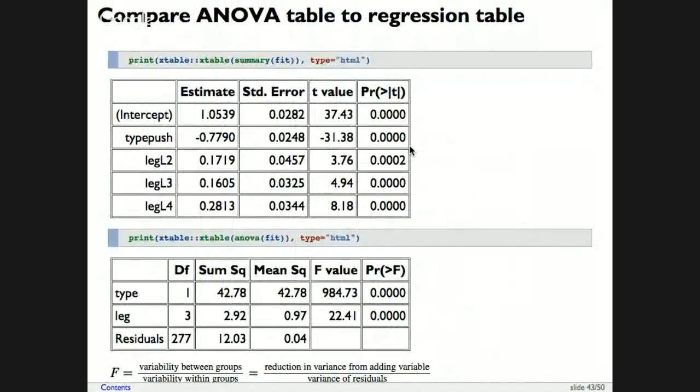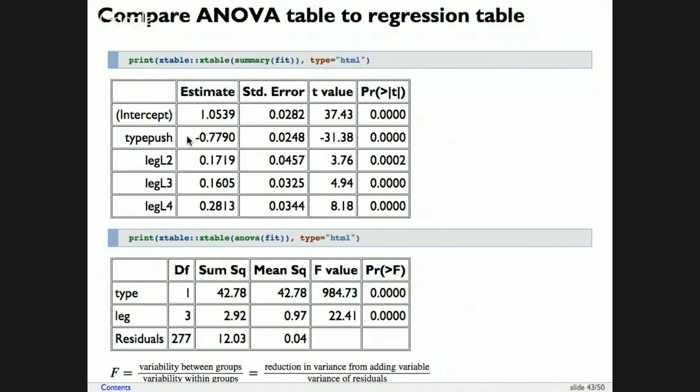And this is where analysis of variance can come in. Importantly, doing an analysis of variance on this model is a different analysis of the same model. We're going to take the exact same model that we fit before, the two-way analysis of variance with the leg type and the leg pair in it, and just perform a different analysis on it. Instead of just looking at summary fit, which gave the regression coefficients, we're going to do ANOVA fit, which will provide the analysis of variance table for that same model.